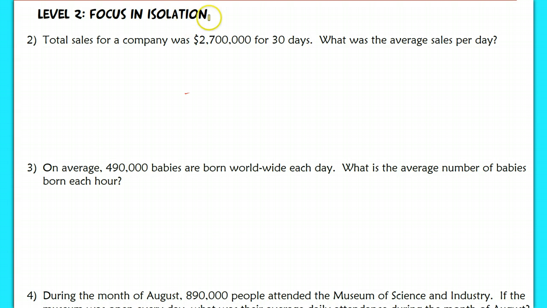Okay, so for our focus in isolation, we are going to be asking you to find an average if we give you the sum and we give you the total number of items. So let me kind of explain what I mean by that. Before, we might tell you a list of a few numbers, and we might ask you to find the average of that list. Well, you know that you're supposed to add up all the parts and then divide by the total number of items. And then you find what the average is. Well, here, instead of giving you all of the individual parts, we just give you the sum of all of those parts and ask you to divide by the number of items to find your average.